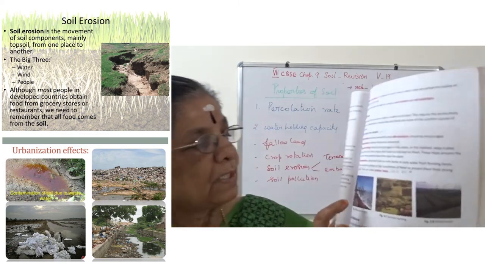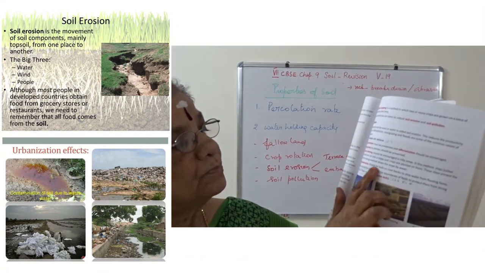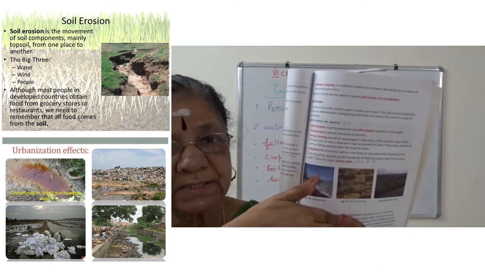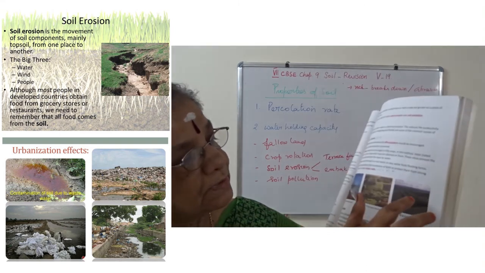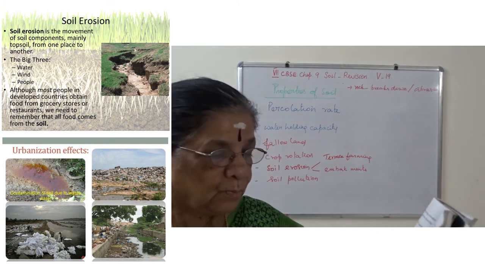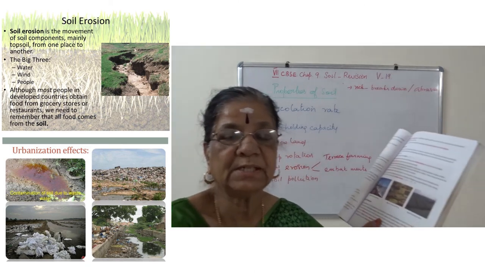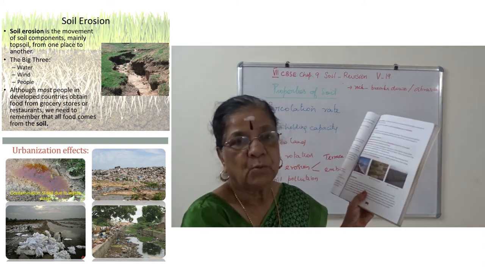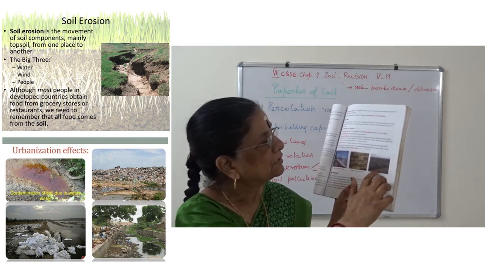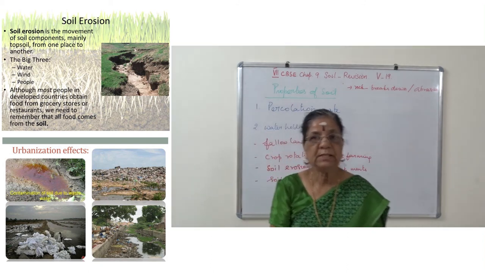Look at the figure. This is the embankment. What is an embankment? An embankment should be built on the river bank. This is terrace farming, the slope that looks like steps. This is the shelter belt. Shelter belt means trees should be planted on both boundaries. Like the ridges we make in our fields and banana gardens, we say ridges and beds; this is the shelter belt. I hope you understand. So this is for soil erosion.